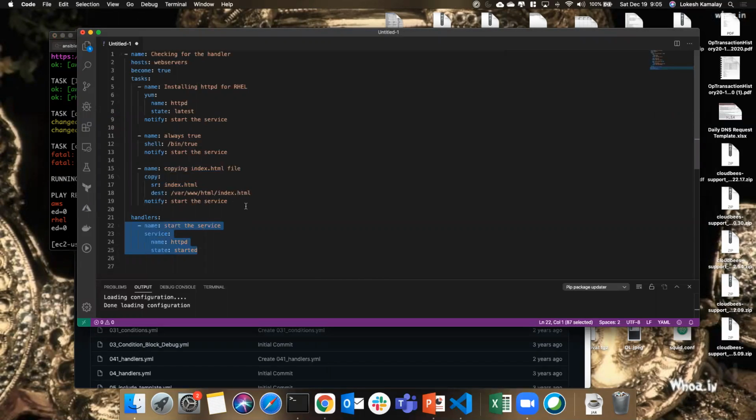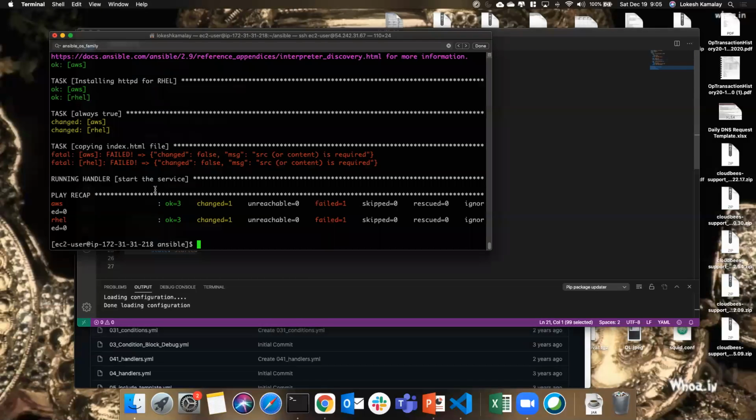So if the Ansible playbook fails in between, even if the previous tasks have provided the notification as true, then the handler is not running. So a handler will only run when all the tasks you have specified completed successfully or are skipped based on the condition, then the handler will run if it got invoked. Okay, that's what I wanted to show you here.